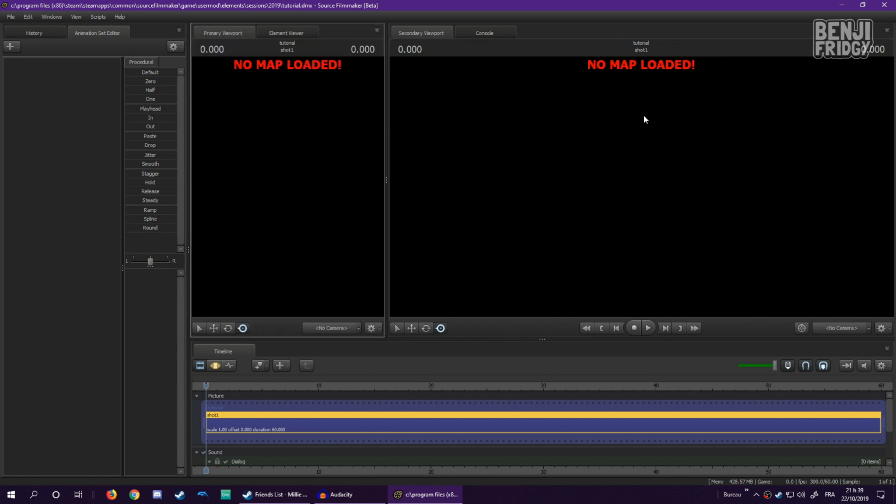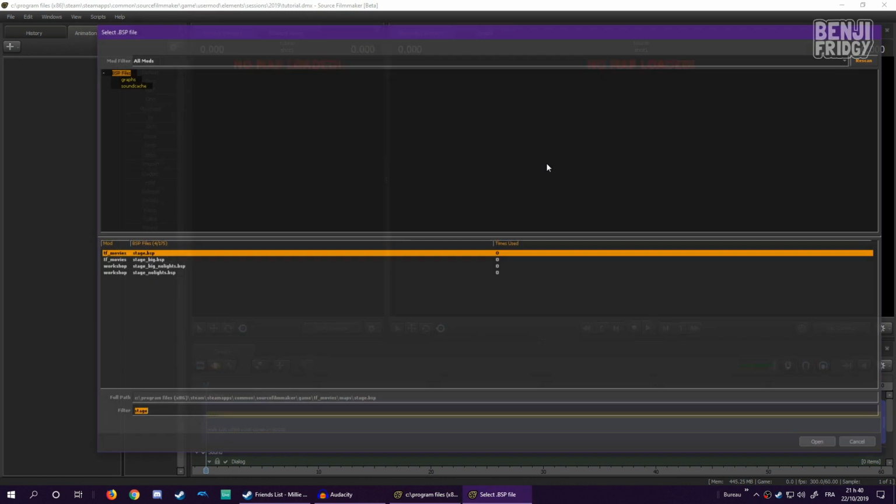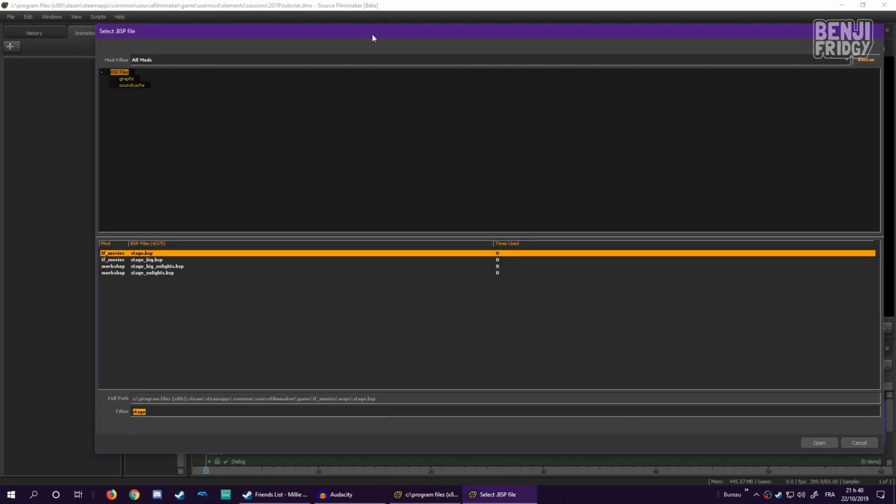To load a map, there are two different ways. The first way, which is perhaps the quickest way, I use it all the time, is to press Ctrl L. I'm gonna press Ctrl L and this window will appear.